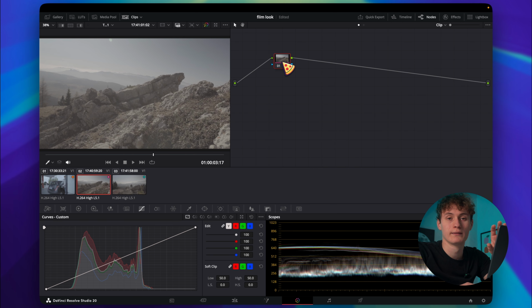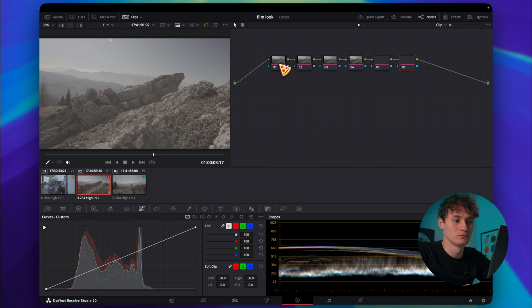Then I create the node tree I'm going to use today. Pay attention, because this is a standard node tree that I use on basically all my projects, but this video is focused on only 2 nodes. I create some nodes, and the first I rename noise reduction, made only for the noise reduction of the clip.